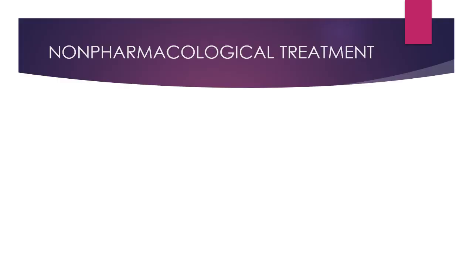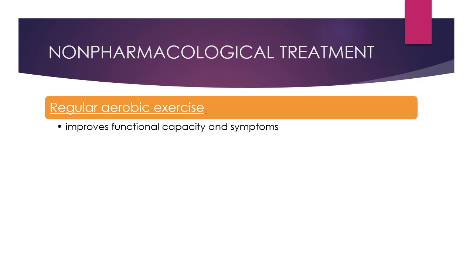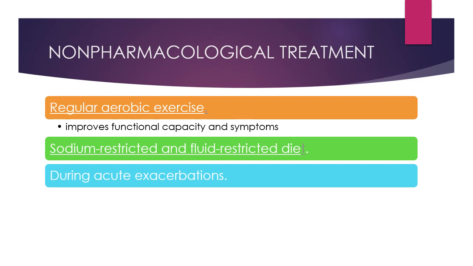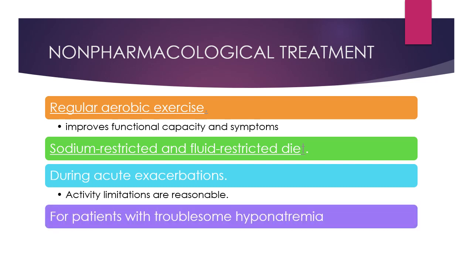The non-pharmacological treatment options for these patients include regular aerobic exercise, which improves functional capacity and symptoms. A sodium-restricted and fluid-restricted diet should be encouraged in these patients, and during acute exacerbation, activity limitations are reasonable. For patients with troublesome hyponatremia, sodium restriction to 2 to 3 grams per day and fluid restriction of up to 2 liters per day should be considered.